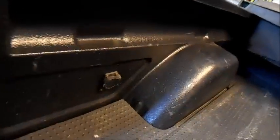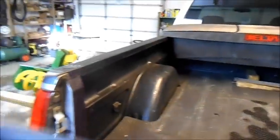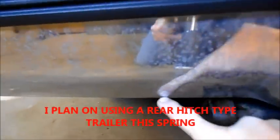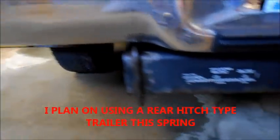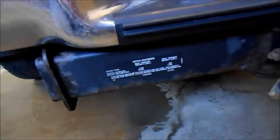So that is the connector that's coming out, and we are going to move it down to here, probably to there, as if I hang it down here, it'll get torn off when I'm going through deep snow or I'm in four-wheel drive somewhere.